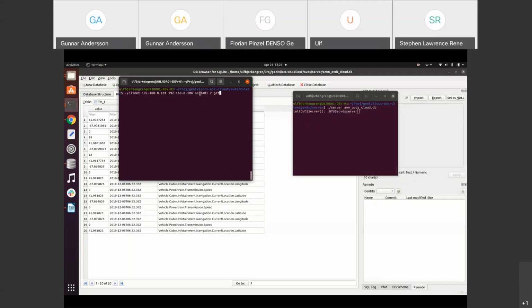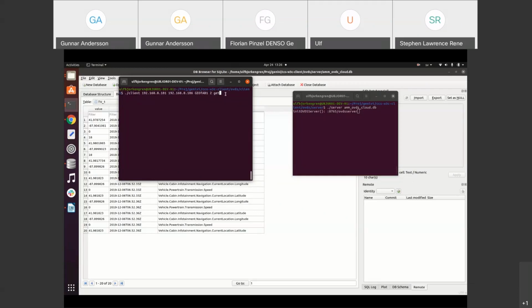It will use a VIN number, GENIVI1, and will iterate over the three signals in the VSS path list.json file every 2 seconds, and it will use GETs instead of subscribes as before. So let's see if we can get this to run.